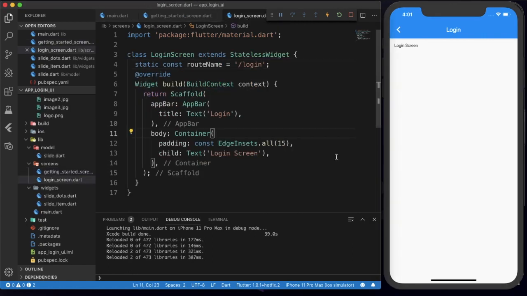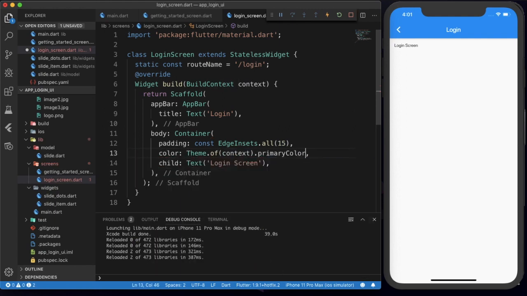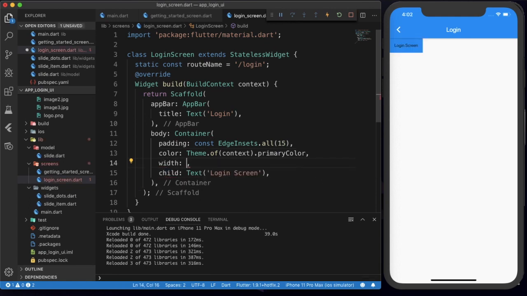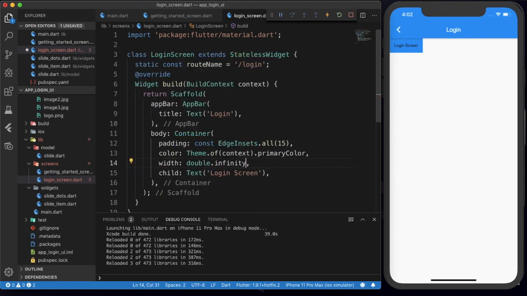Now we can start designing our layout for the login screen. So over here I will give a background color. The color will be Theme.of(context).primaryColor, and the width of it will be full width, so it will be double.infinity.